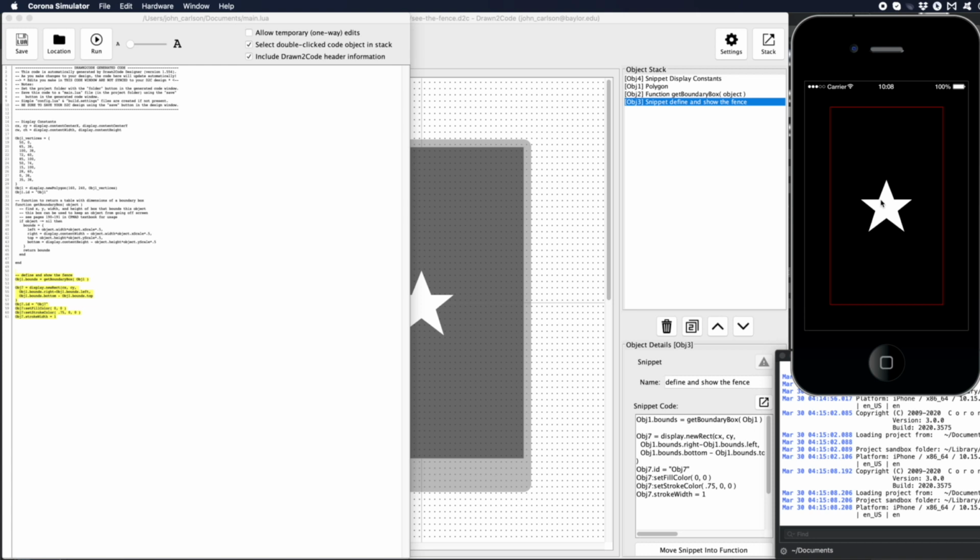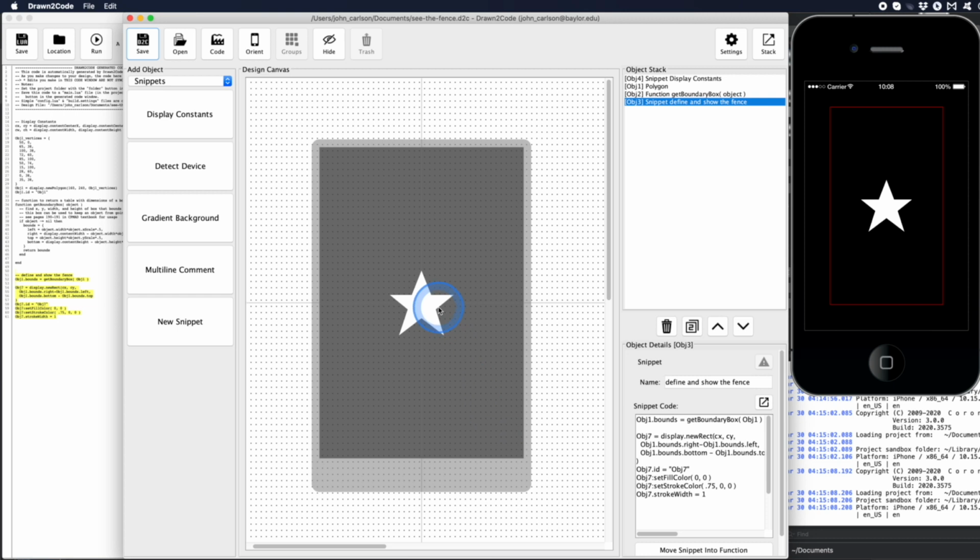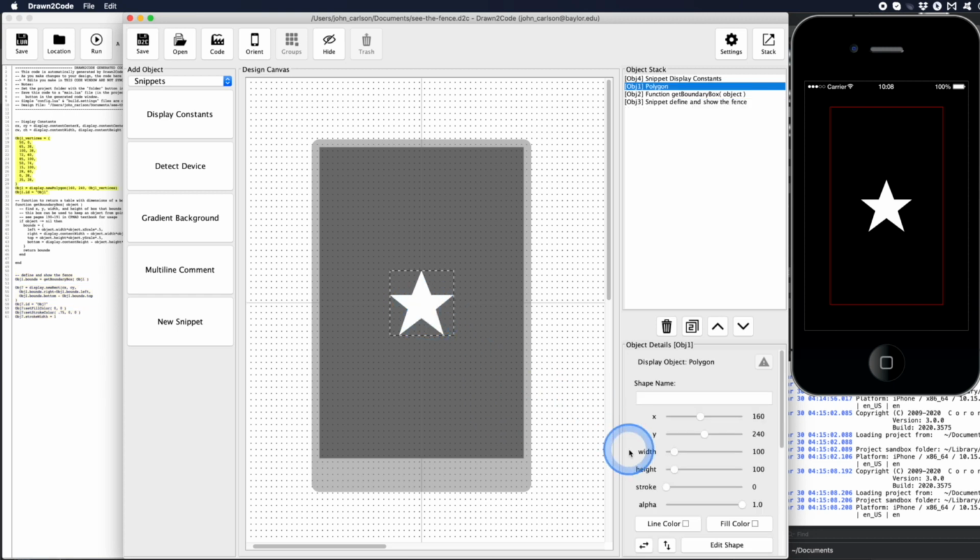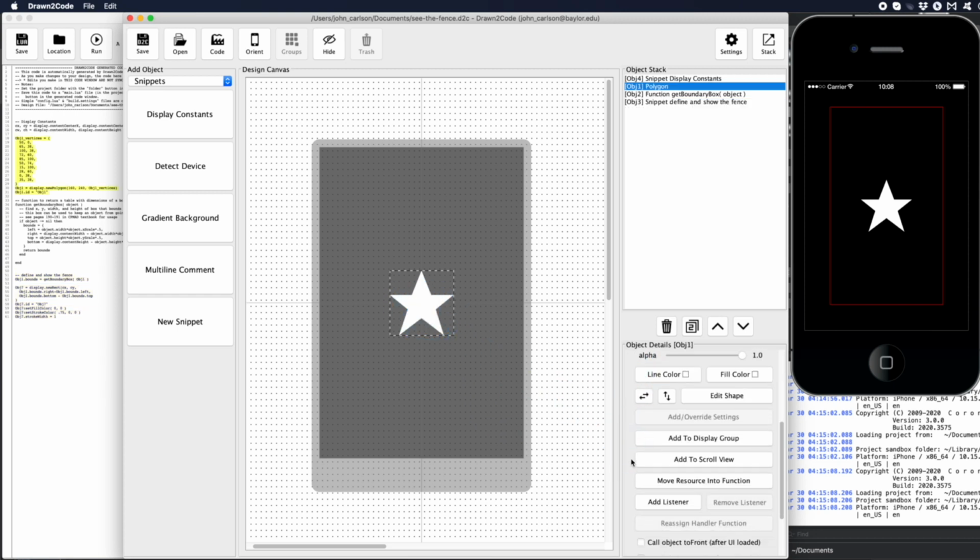There we go. Okay, so the star and the fence is step 1 of this activity. And we can't drag the star. We haven't hooked up the touch listener to it. We don't have the code in there to do the dragging. So all we've got is a polygon that can't be dragged and its associated fence that would keep it on screen. So next step is to add the touch listener to our polygon.